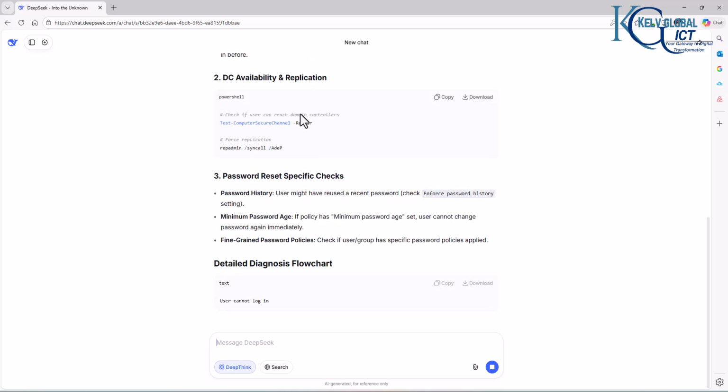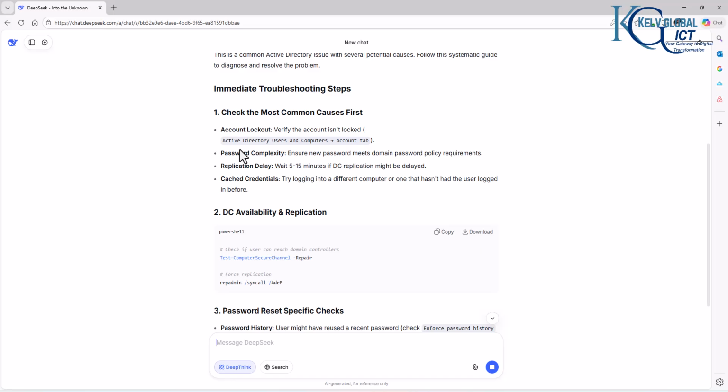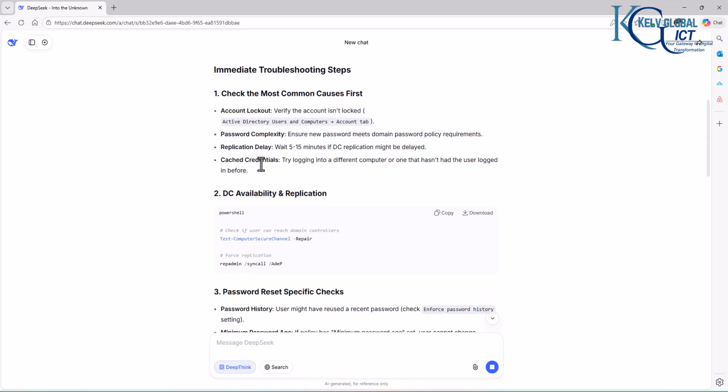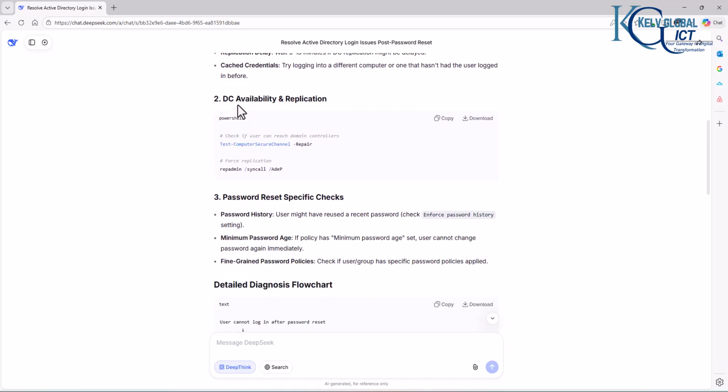So it begins to give me some different scenarios. For example, it says Active Directory Users and Computers, account tab. It says check the most common causes first, which is account lockout. Which means you will need to go to your Windows server and check if that account has been locked. Check for password complexity, and also it says DC availability and replication.